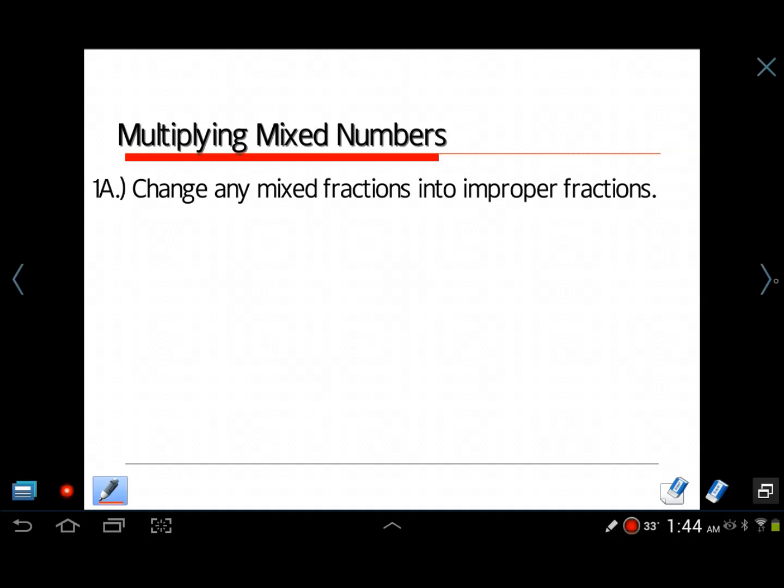I'm going to go ahead and go over some of these steps. You're going to want to write these down. The first step, I'm calling these 1A and 1B because you don't have to do this one first or this one first. Either one could be done at the same time or one before the other. The first step: change any mixed numbers into improper fractions. That's going to be huge, that's going to be the focus of our lesson here. You got a mixed number, change it to improper. Also, if there's a whole number, change it to a fraction.